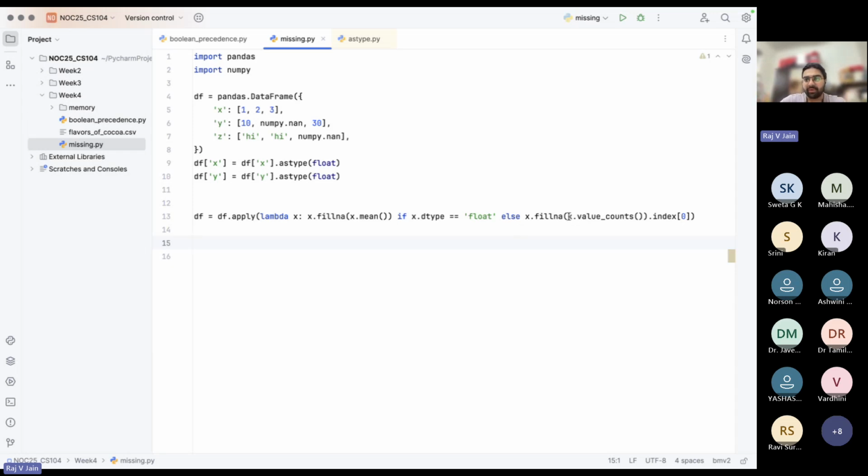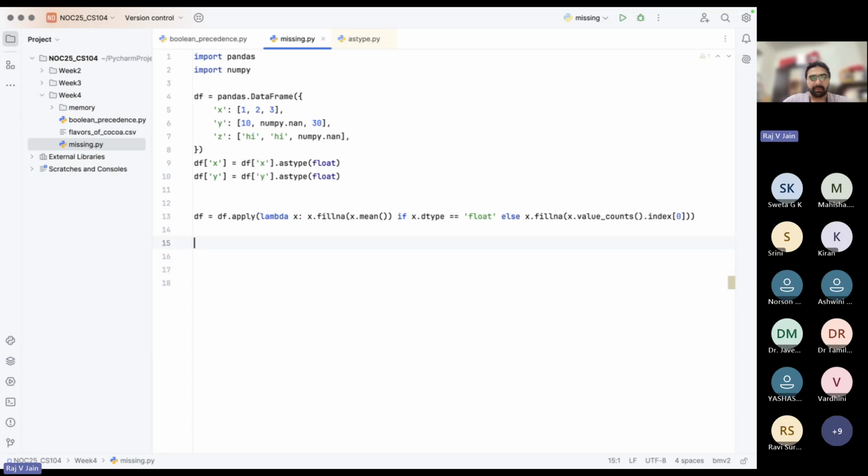Then we want dot index of zero, the first index of this series, because the first index is going to be the maximum value, which is the mode. So you fill the column with that mode value.